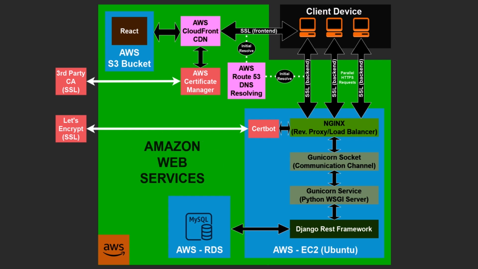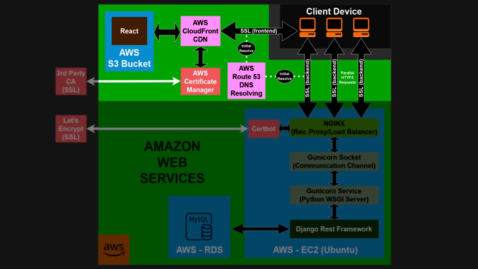Let's discuss how our data will flow based on this diagram. Starting with the front-end architecture. The client makes HTTPS requests to the application's domain name. Then Route 53 resolves the front-end subdomain to the CloudFront distribution's IP address. CloudFront handles HTTPS, caching, and content delivery from the S3 bucket. The S3 bucket stores the static assets and serves them to CloudFront when requested. Amazon Certificate Manager ensures secure HTTPS communication between the client and CloudFront.